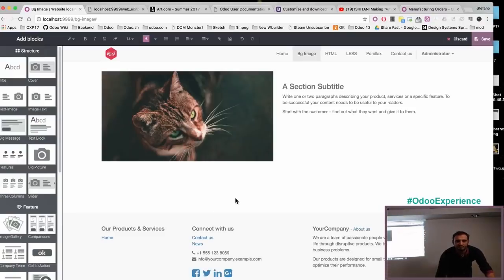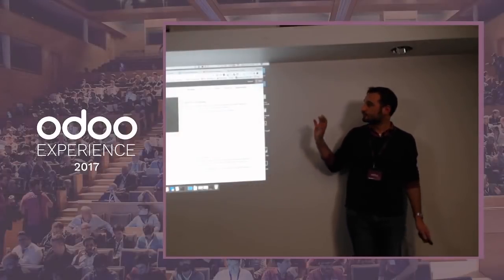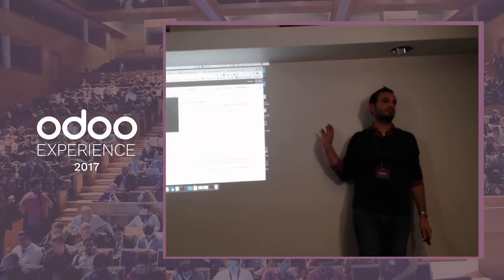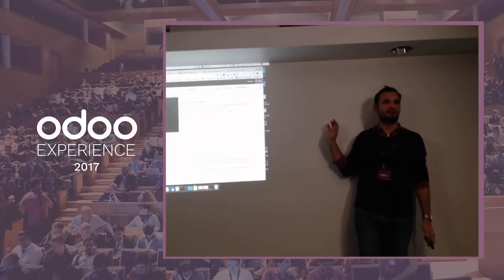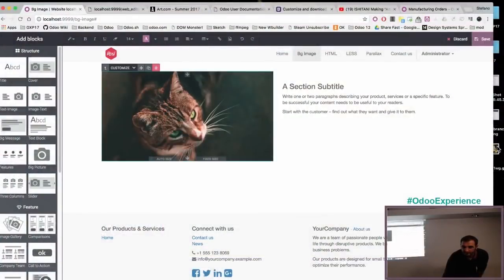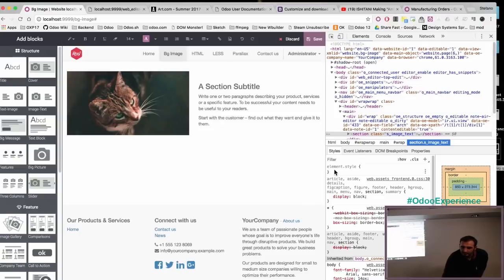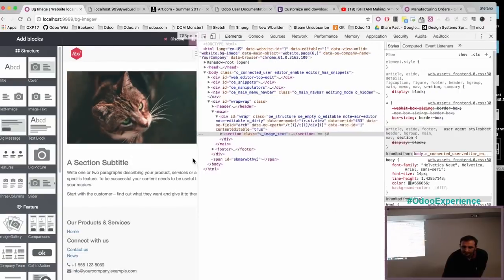And the system will automatically adapt the background image in order to always have the focus point in the center of the picture. And this works very well, especially if you stretch the page.